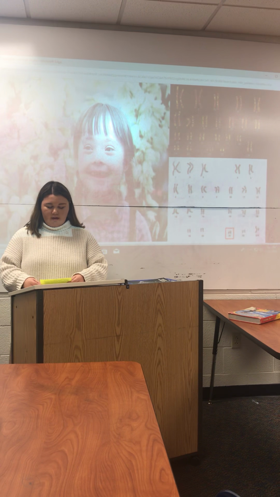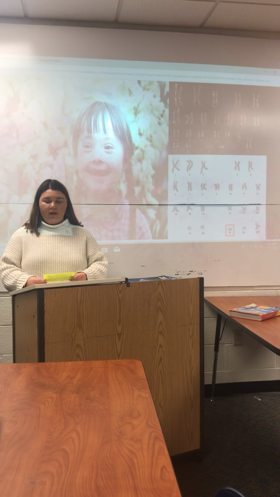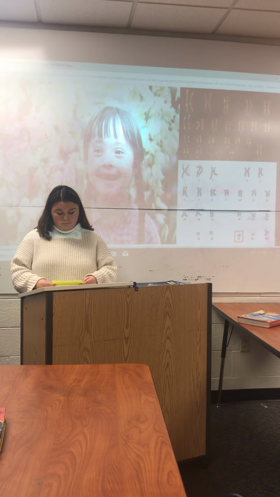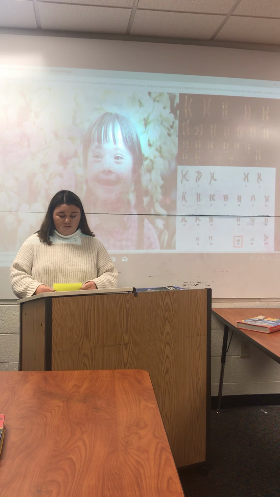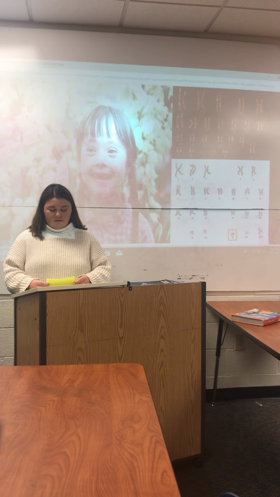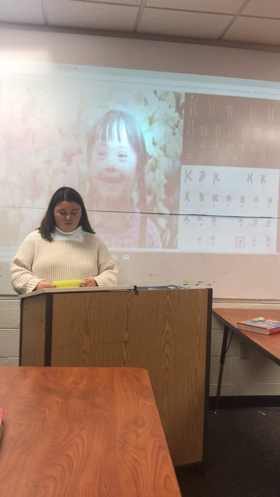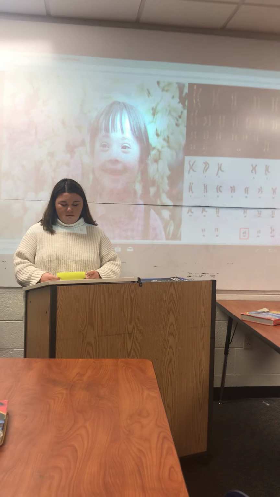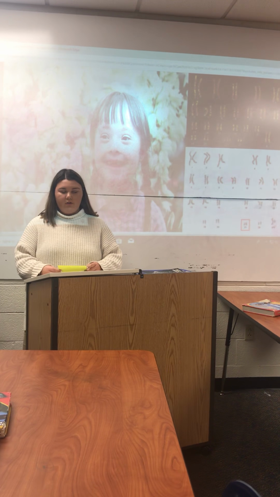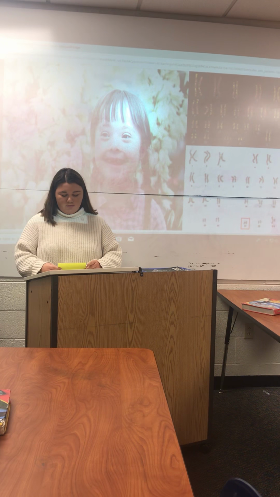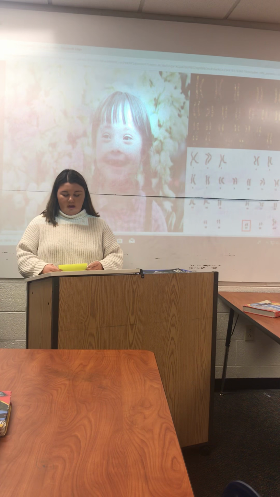Parents with children who have chromosomal disorders or have them themselves are also more likely to have a child with Down syndrome. The characteristics that people with Down syndrome possess are mutations as a result of the genetic disorder. According to the World Health Organization, some of these characteristics are decreased muscle tone, a flat face, slanted eyes, irregularly shaped ears, and a large tongue.